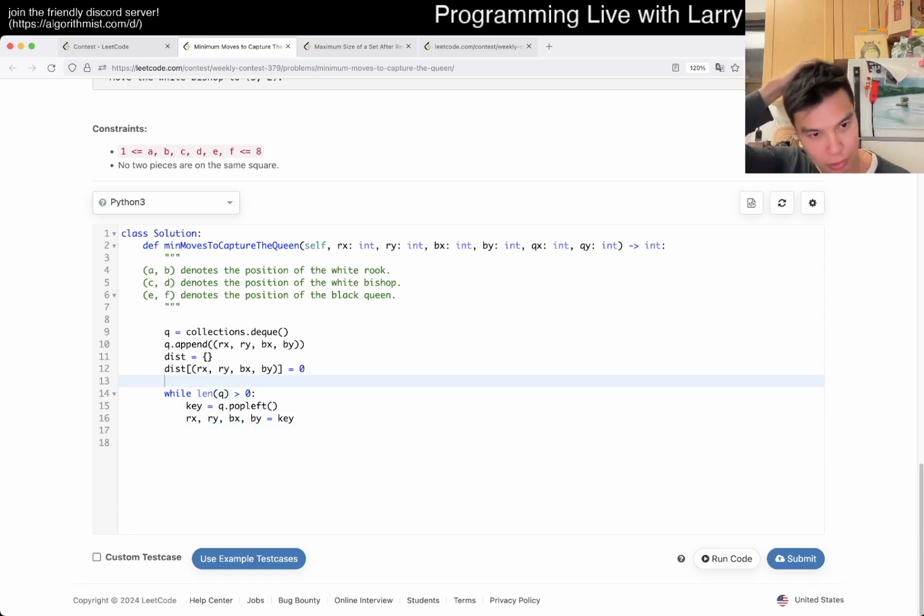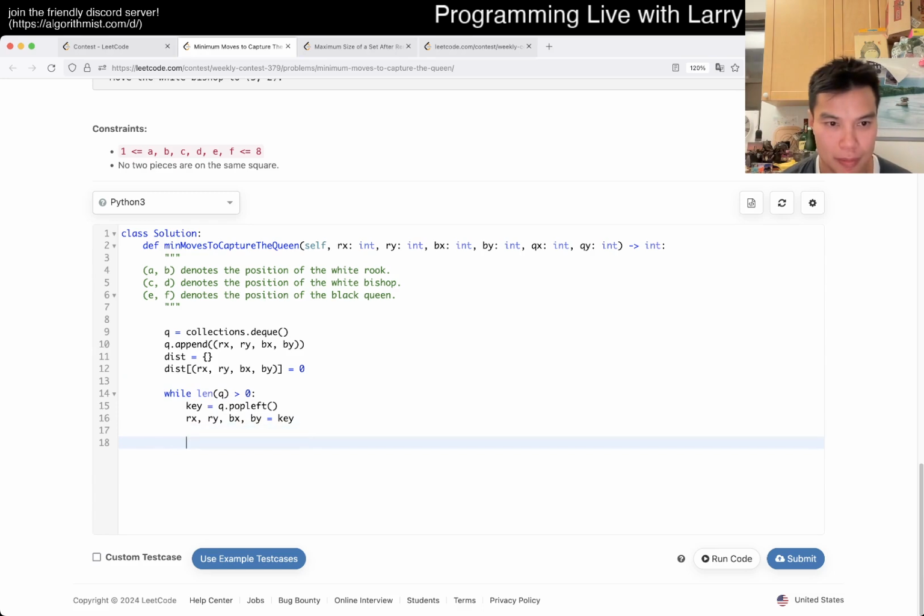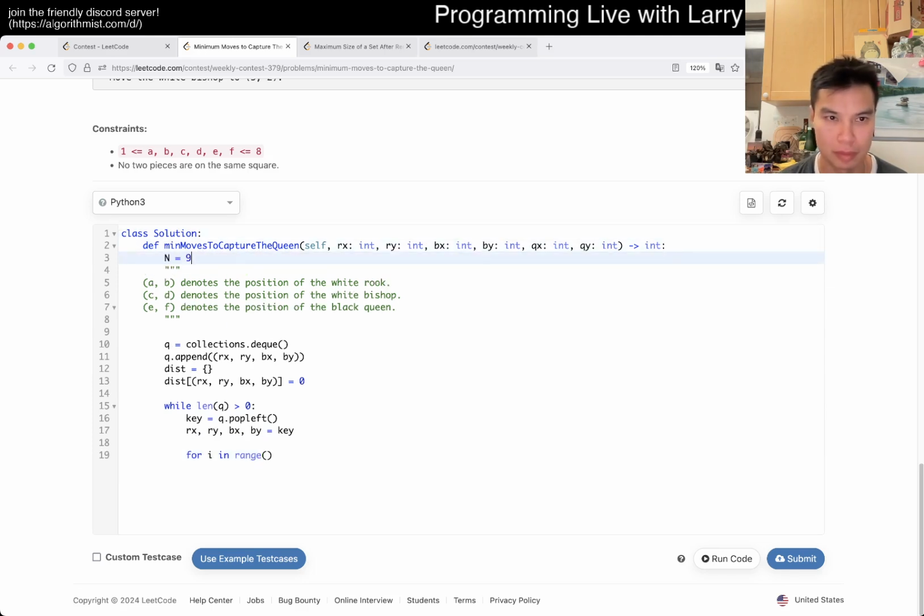Bishop and rook, okay. Okay. What is this weird problem?